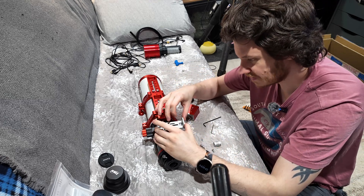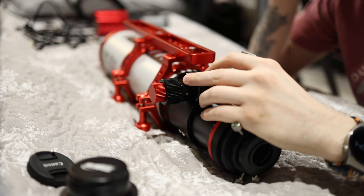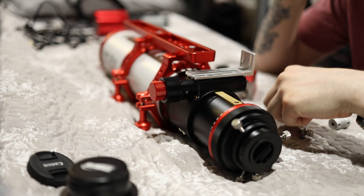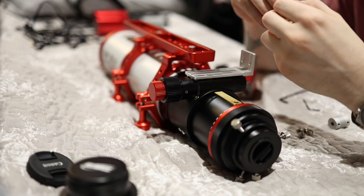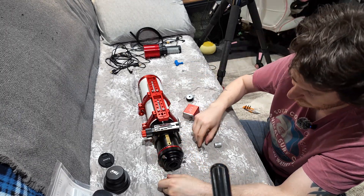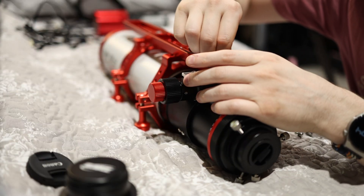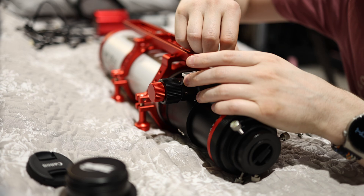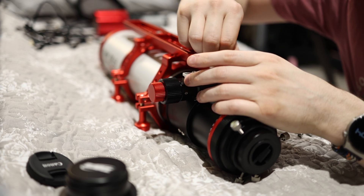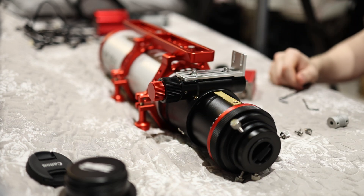Now let's offer up this plate once again, just make sure it looks like nothing's going to foul — it looks absolutely fine. I'm just going to very loosely put the plate in place right now. Nothing's going to be locked down; I need this to be able to move to actually fit the focuser in a second, but it's just in place to give us an idea. So that's roughly attached — I'll just slide it back out of the way.